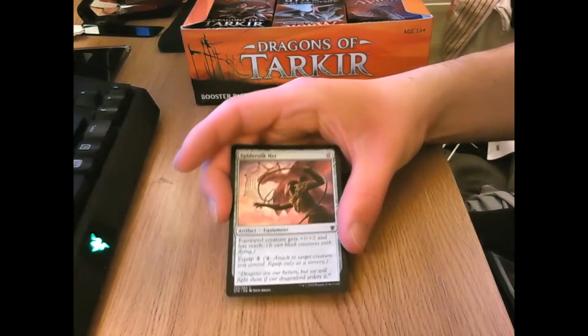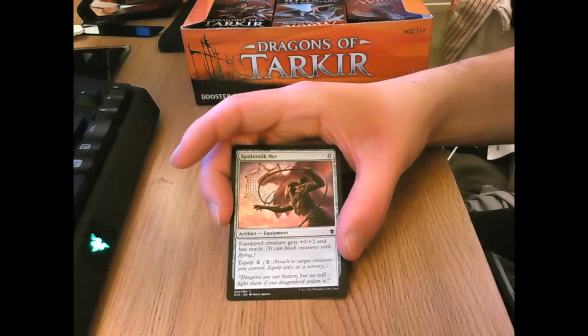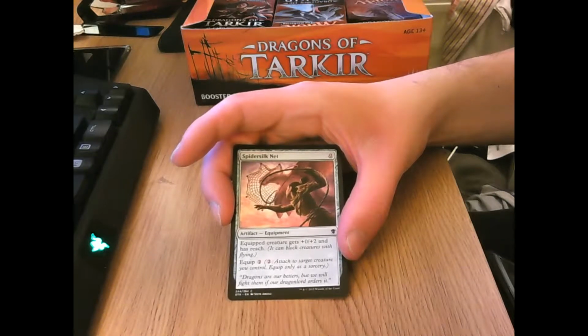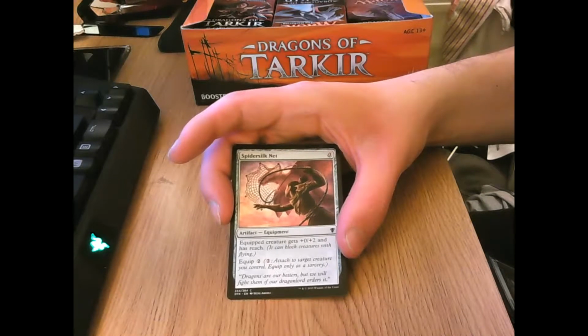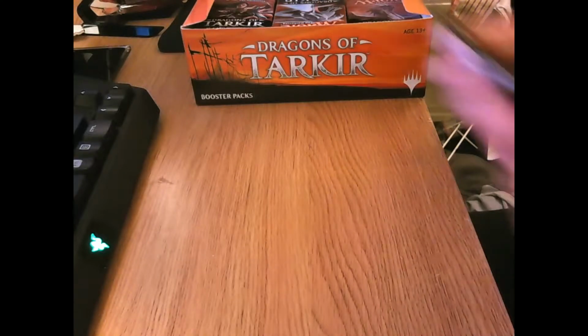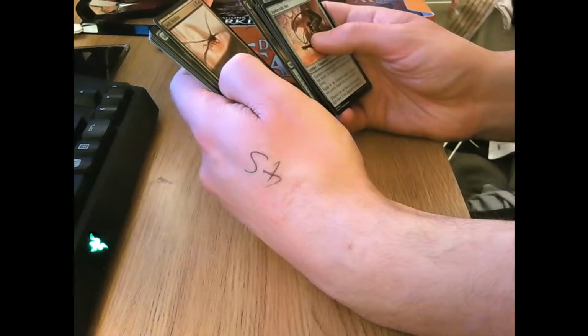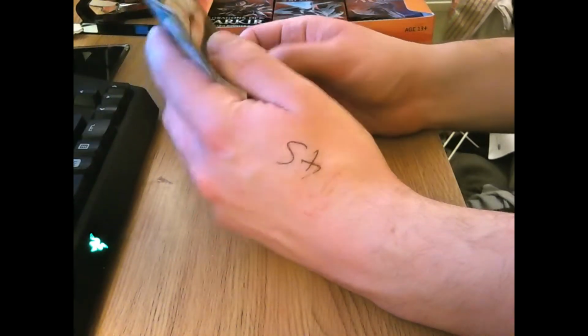Oh. Yeah, this is heavy artifact, this. Spider's Silk Net. The equipped creature gets +0/+2 and has reach, which means you're able to block flying creatures. Equip it for 2, to attach it to target creature you control. Equip only as a sorcery. Yeah, this is proper colourless, like artifact heavy, this.